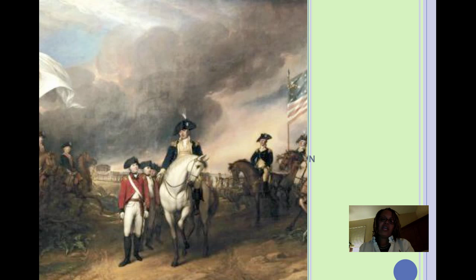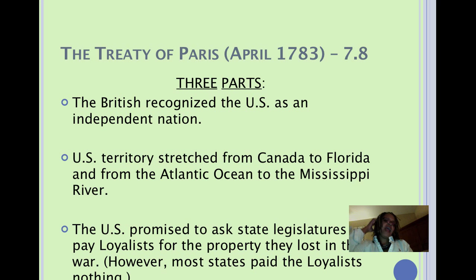And here's an image, and actually Cornwallis kind of came limping in to the American side to meet with George Washington, and he just kind of turned over his sword, and he didn't want to. He really fought it out, really fought not to surrender, but in the end it was the best thing for him to do. And so now the war is over. The British and the colonies have won their independence against all odds.